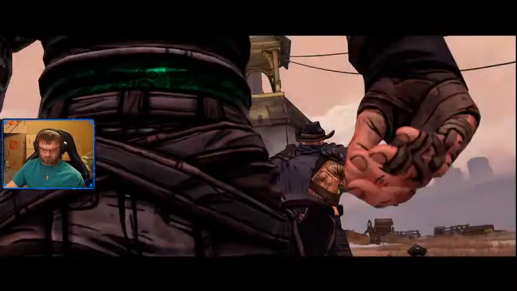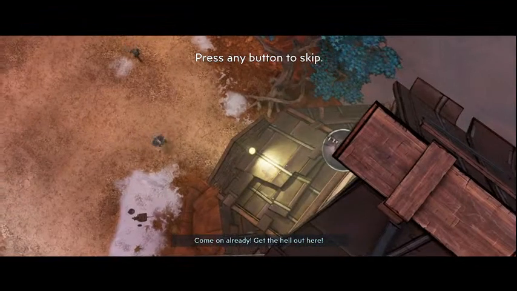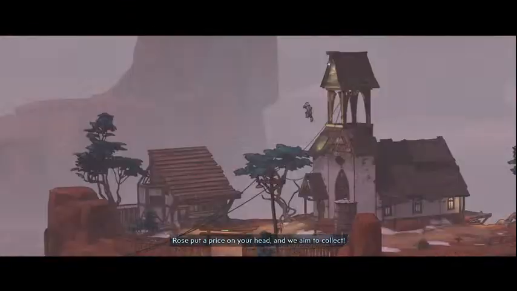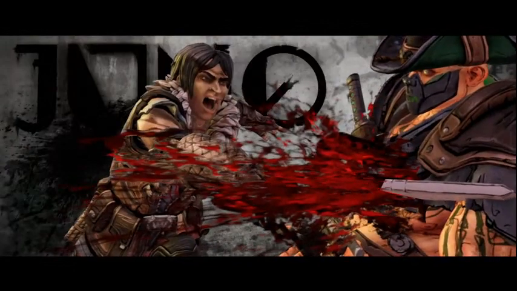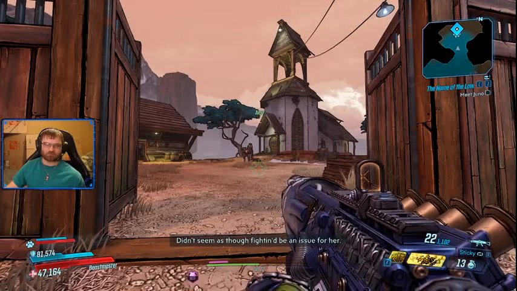Get out here, Hatchet! We just want to catch up with you! Come on already! Get the hell out of here! Rose put a price on your head and we aim to collect! Oh, snap. What the? I like her. Didn't seem as though fighting would be an issue for her.